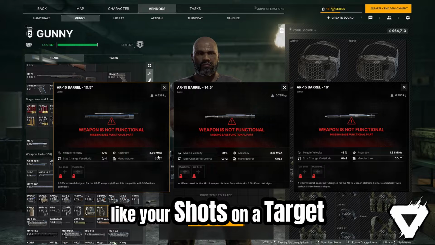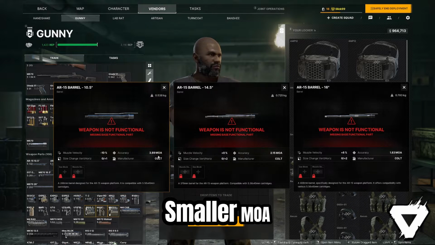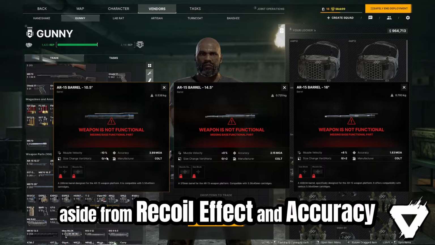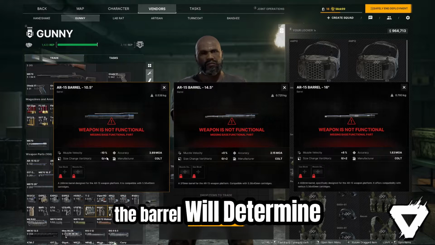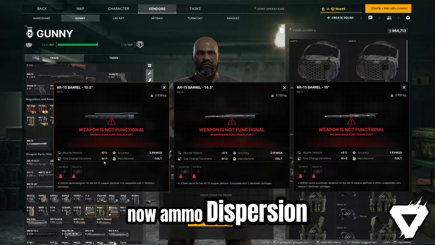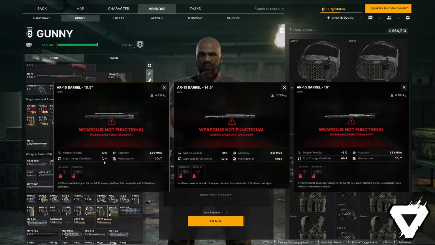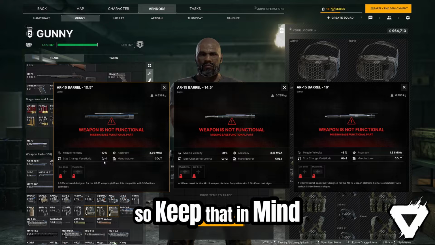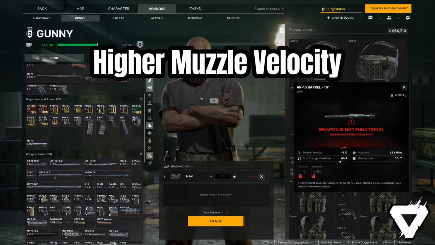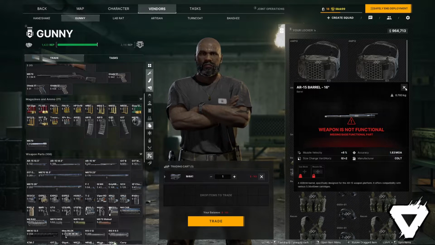Think of MOA like your shots on a target. The larger the MOA, the more the bullets are spread out. Smaller MOA means a much tighter grouping, improving accuracy. Aside from recoil affecting accuracy, the barrel will determine how far off bullets hit vertically and horizontally. Now, ammo dispersion is when bullets spread, meaning higher MOA at farther range. All ammo types will have a different rating, so keep that in mind. Looking at these stats, we're going to go with the 16-inch barrel because it has higher muzzle velocity and a much tighter grouping at farther range with a lower MOA.